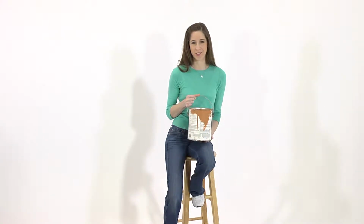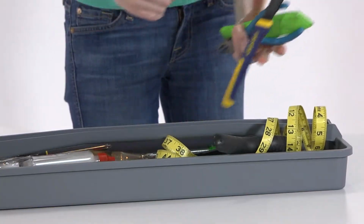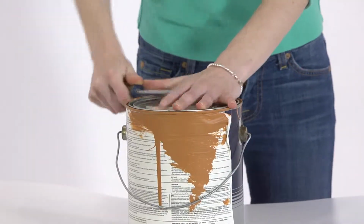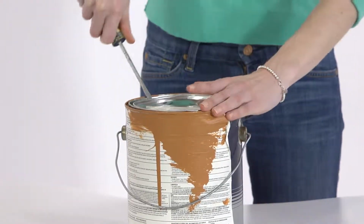I'm Marissa, and I love to paint. Not portraits or landscapes. I love to paint rooms. What I don't love is the hassle of sealing and reopening paint cans like this one. First, I have to find the screwdriver, which is never where it's supposed to be. And then I have to struggle to open the can without covering myself in paint.